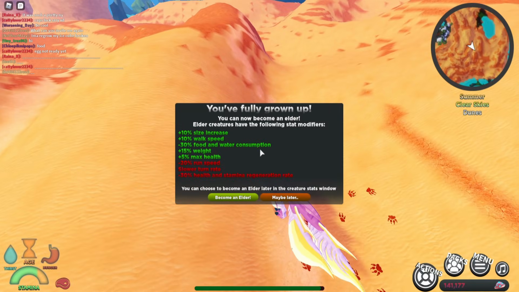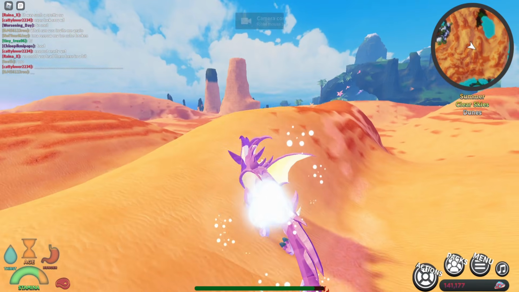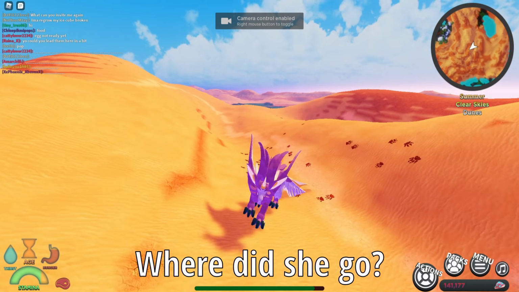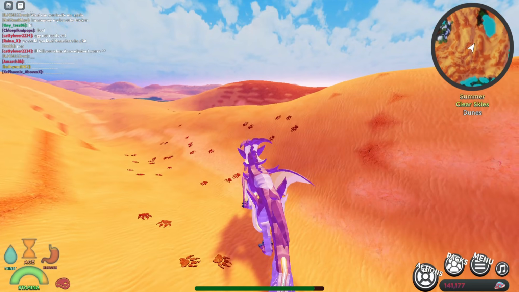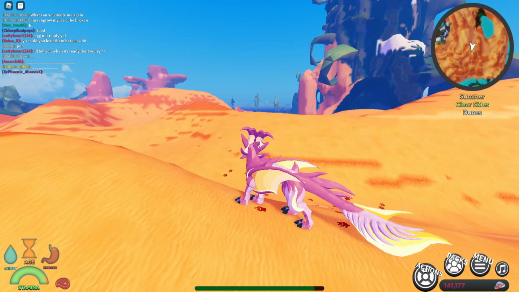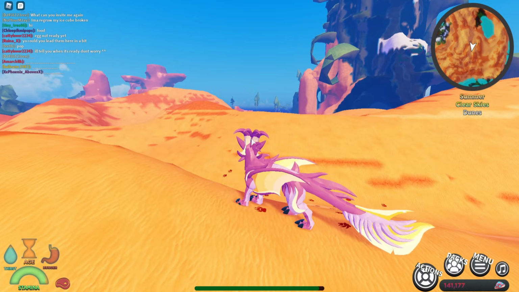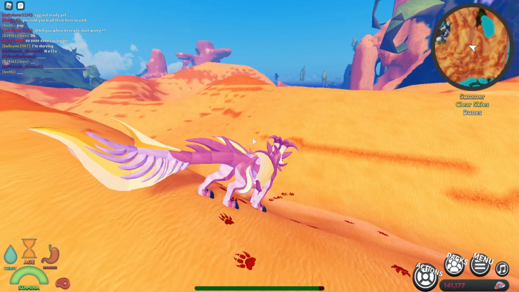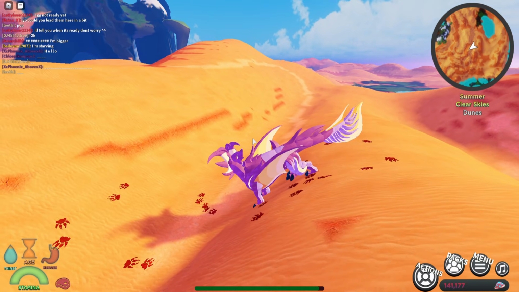Okay. Oh, I'm an elder. Yes, I'm bigger now. Wait, what? Emily just disappeared right after I grew. Dude, the same exact thing happened to the Magnaropus. Oh my gosh. Now I'm starting to think that this is the curse of the Ikoran.